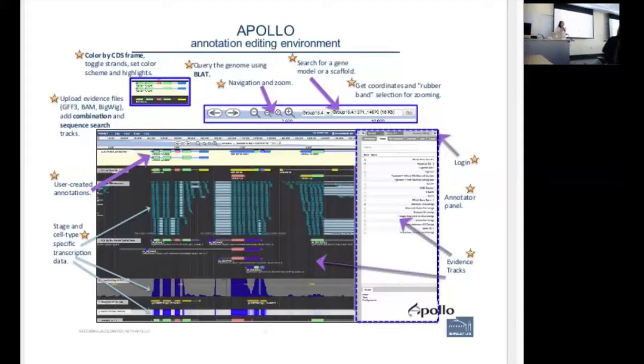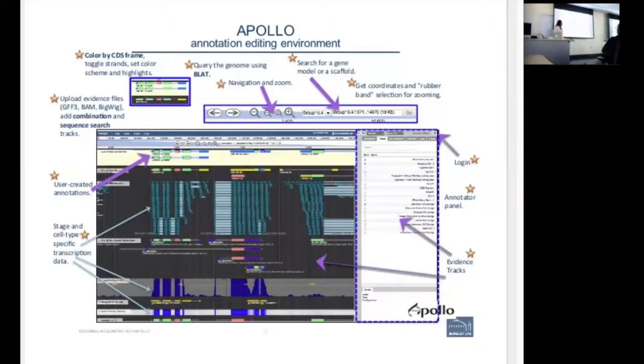Apollo actually constantly, dynamically loads all of the views. I'll go faster in this. You can search for a gene or a scaffold. I'll show you that we index the names of all of the genes, so you can just type it in that box. And you can also rubber band the region. So if you want to zoom into this region, instead of trying to zoom with those buttons or the right click, you can just drag over this gray bar, go like that with a rubber band, and then it'll zoom in.